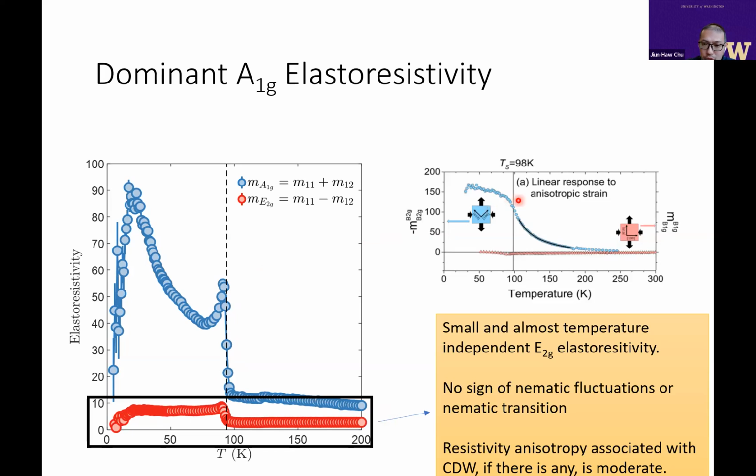So this is in sharp contrast with the iron-based superconductor results I just showed you, where the blue is the B2G response, which is the anisotropic nematic response. You see there's a very strong response, going all the way up to 115. And then the A1G is isotropic. So this is completely opposite in cesium vanadium 3 antimony 5.